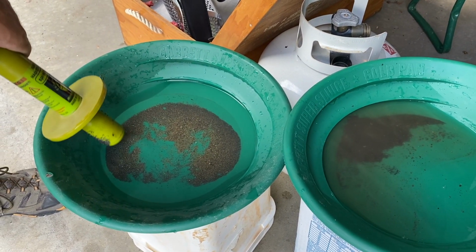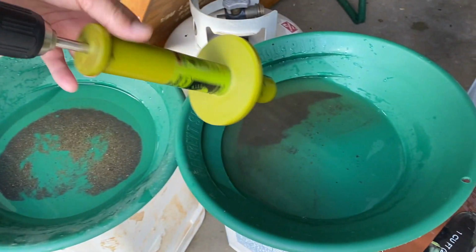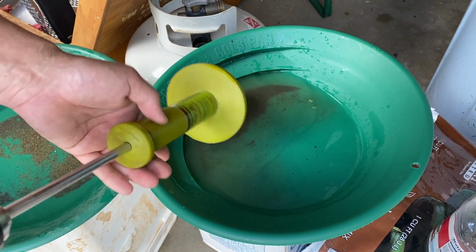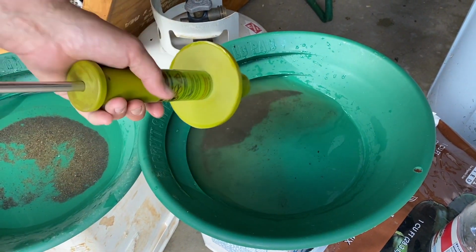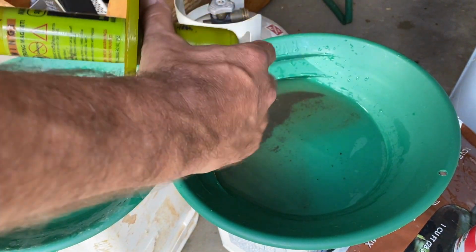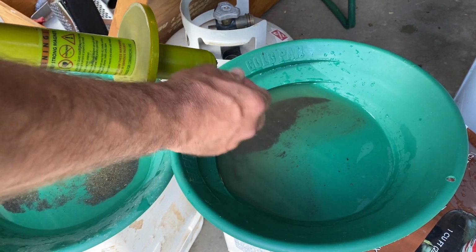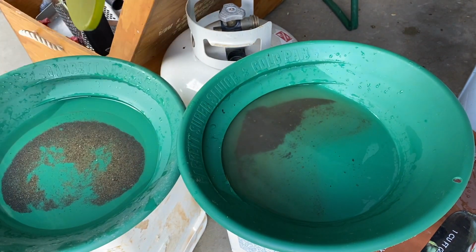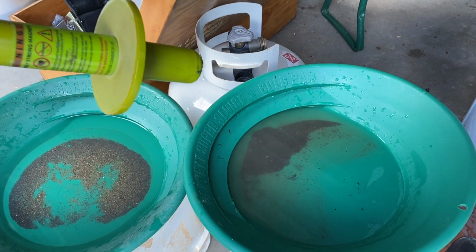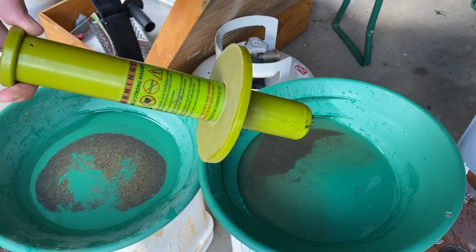If there's any gold at all, it's not coming up with that black sand because of how this tool works. The magnet is rotating north and south inside of the tool, and it's throwing the polarity of the earth at your stuff, and any gold that's trapped within that stuff falls off as long as it's rotating north and south. You've seen a couple other videos on YouTube recently where guys are going out to the creek with magnets and they're pulling up enough black sand to trap the gold with it. Yes, that works as well. It's kind of an old-timer secret, but it's out there now, and it does work a little bit for sampling in places. But this right here helps you clean up stuff at the very end.